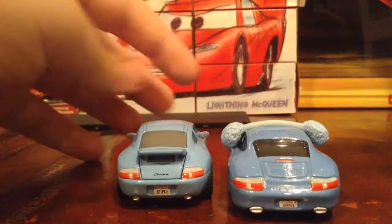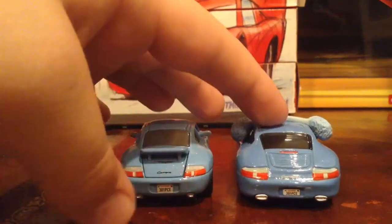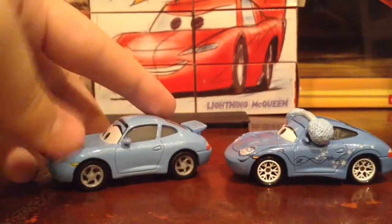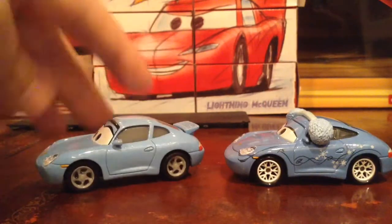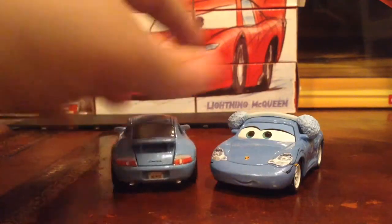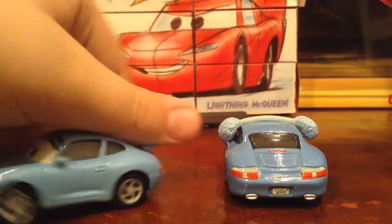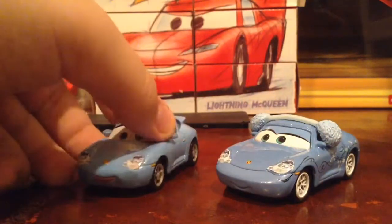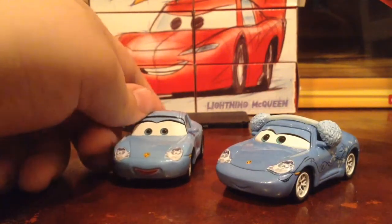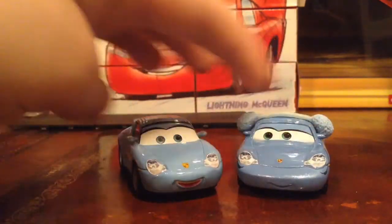Here's the back, as you can see the details are still there. If I do ever buy another one of these, I might add these to her, maybe. Maybe, just maybe. It's not a big yes. And I might paint the wheels white. Might do a little black design and just add some little white paint. I don't know if I'll do that one, actually. Besides, I don't even know if I will make a Christmas version custom. But there are customizers out there who can make a Christmas version of a Precision Series Sally. Sorry. But yeah, the black outline's not there. I might actually add that black outline there. But you can see a little black outline, but that's just a crack, because the eyes are plastic.